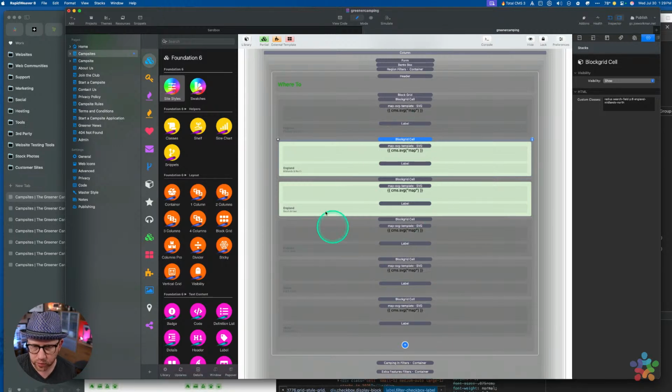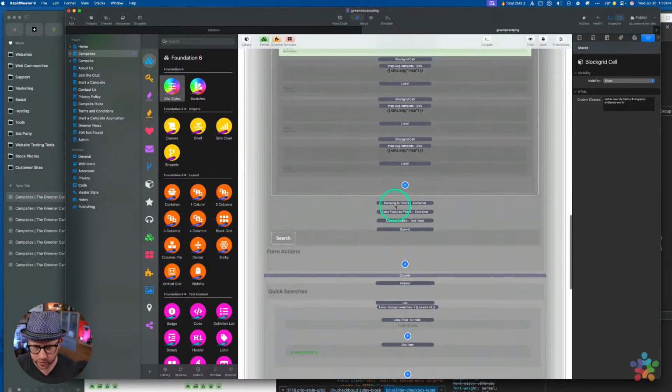So this is going to have to be one big box. The label is going to have, all right.